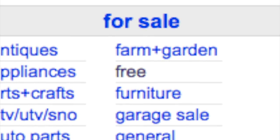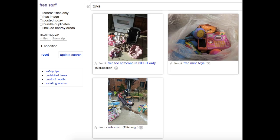I know for a fact that Craigslist has a free column, and you can just click on that and it'll show you, and a lot of the times there's some good stuff on there. So make sure if it's used, if it's electronics, or if it's a printer or camera or CD player or anything like that, if it can break, make sure that you test it. Now keep in mind, whenever you're looking for free items or even items around your house, it's best to find smaller items. That's because the shipping is going to cost you less because the weight and the dimensions of the item are obviously smaller. But you can definitely go on Craigslist and find basically giveaways.